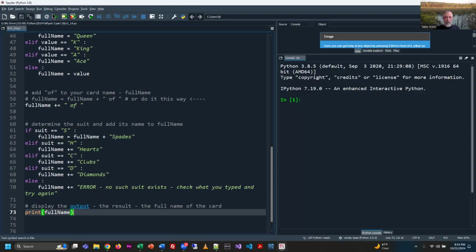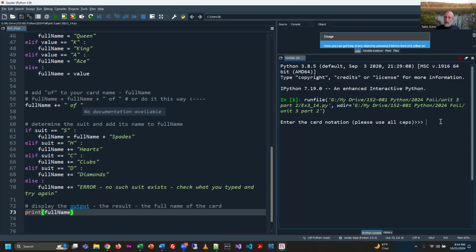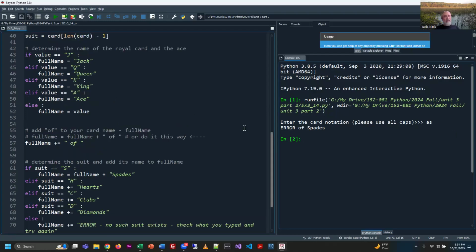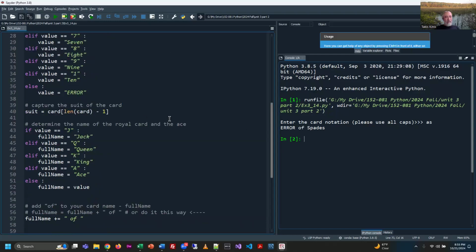All right, let's give it a run and see if it works. Enter the card notation. All right. So first thing I'm going to do is use lowercase letters to make sure it works. So I'm going to do A-S. Error of spades. Uh-oh. So something isn't working right.